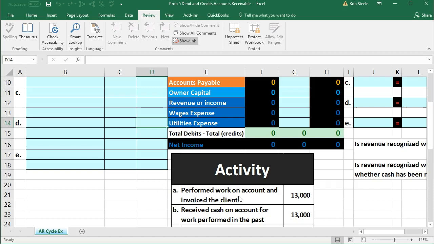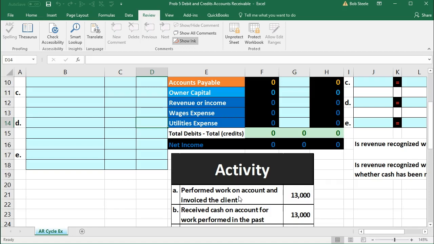In real life, of course, we would know that we basically invoiced the client and have not received cash at this time, and recording this transaction would be probably routine. We might not even know the journal entry, or whoever is processing this may just send an invoice out, not really knowing the journal entry. But in a book problem and in real life, we want to know what's going on so that if there is an issue, we can go and see what the system is doing.